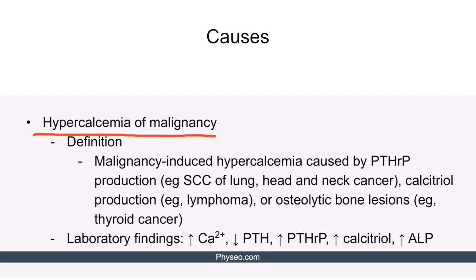The common laboratory findings for hypercalcemia of malignancy include high serum calcium and low parathyroid hormone levels. Parathyroid hormone is low due to negative feedback from excessive serum calcium. The other laboratory findings depend on the specific mechanisms of how the malignancy causes hypercalcemia. Some patients may have high PTHrP while others will have high calcitriol. Patients with osteolytic bone metastases commonly have elevated alkaline phosphatase levels. This is because osteoblasts get activated and try to restore the bone. Alkaline phosphatase is one of the enzymes released by the osteoblasts.